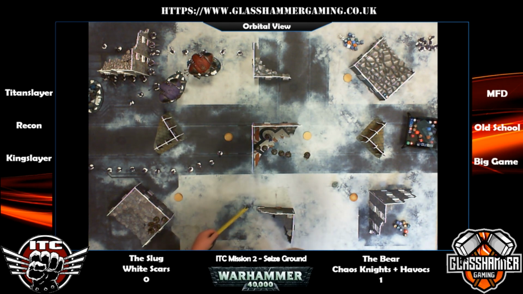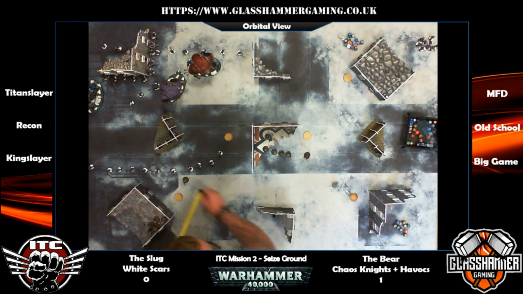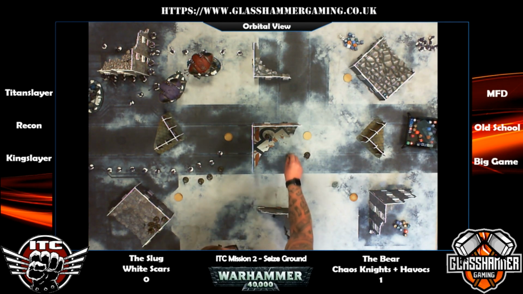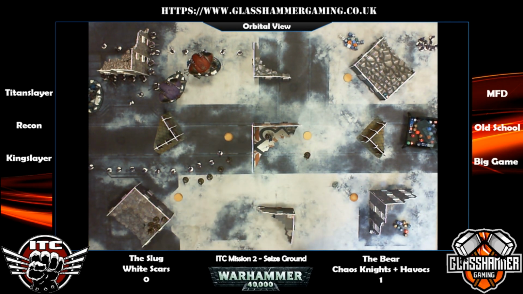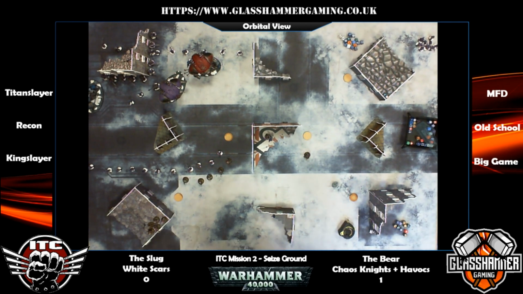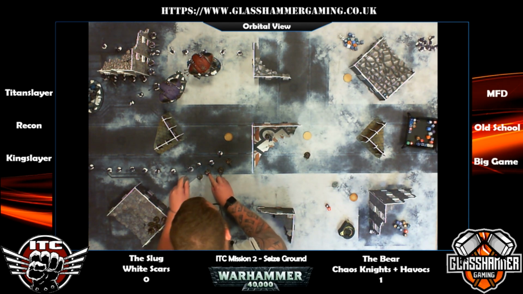Right, okay then. So, basically, I want 14 inches over here. So we're going to have a normal guy there. So I've got one guy within an inch of you. Make sure I'm not within 6 of the captain. I'm not. Okay then, so pile-ins. I want to be just out of an inch of you. And every inch counts, Ad, no matter who tells you. Every inch counts.